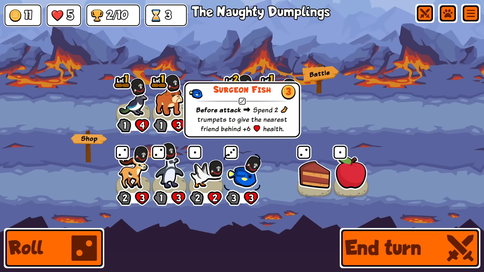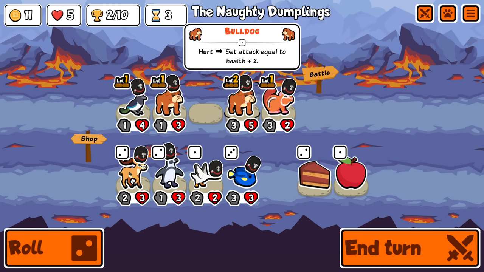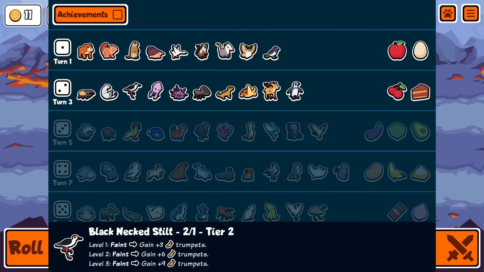Anyway, please combine. Surgeon fish. Spend 2 trumpets to give the nearest friend behind plus 6 HP. That seems pretty worth it if we can find a stilt, assuming that hasn't changed. Oh, I think it has changed, but it's now more trumpets.